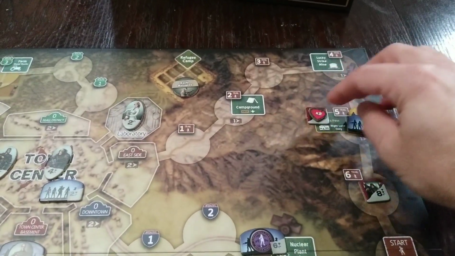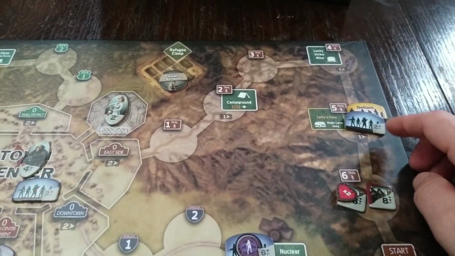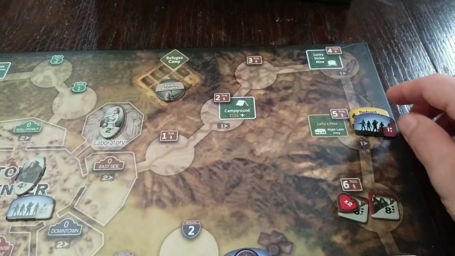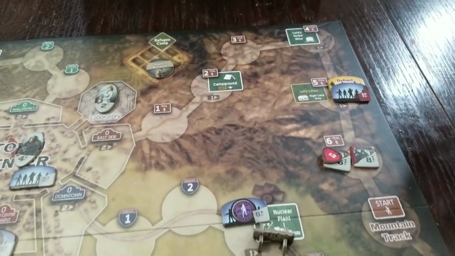It's about as good as we could hope for. Zeds retreat after taking 2 damage. These guys take 2 damage. So again, 1, 2 flips them over, and they're down to a measly little 1 strength. But they managed to defend Lefty's Pass for now.